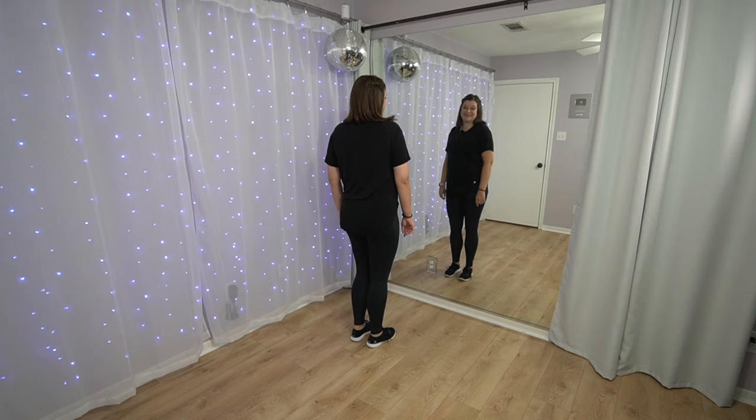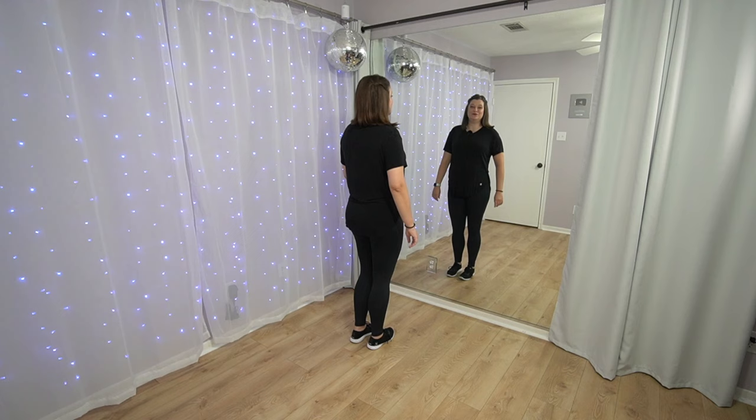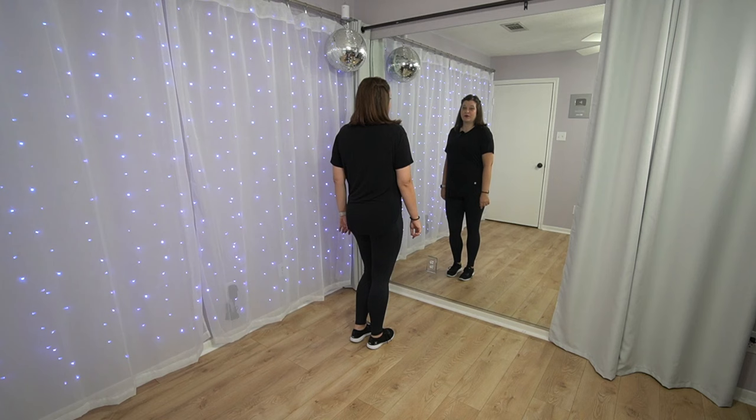And I think it's easier to kind of pedal your feet like you're walking. It makes the motion happen a little more naturally. So I'm gonna do that, but you do whatever feels best to you. 5, 6, right shoulder goes first. 1, 2, 3, 4, 5, 6, 7, 8.